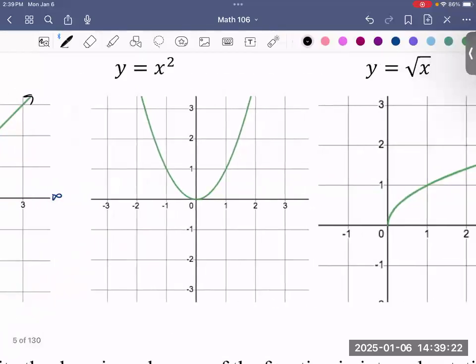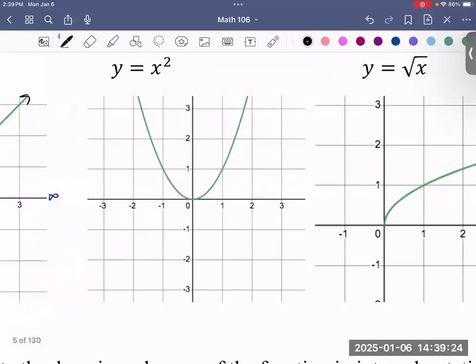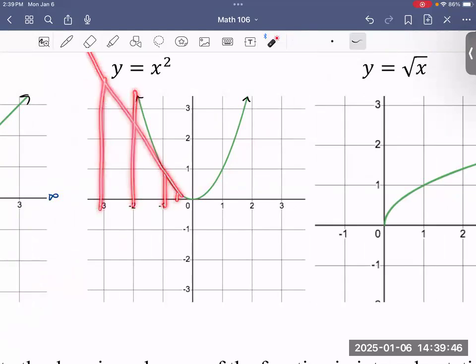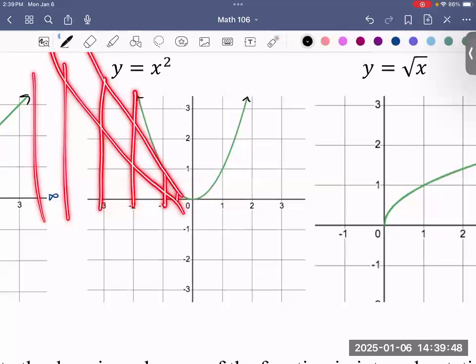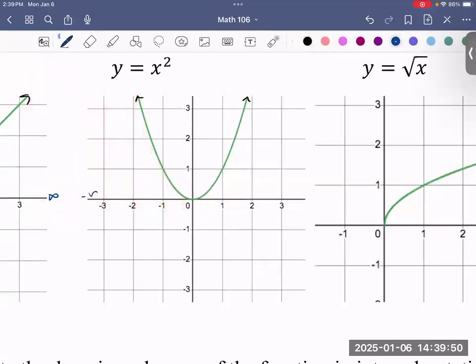Let's do it again with your quadratic. From left to right, assuming that these are going off the page, there's no gaps, there's no holes, there's no jumps that we have to worry about. It's a nice, solid, smooth line going from the left-hand side where your x values start, we have negative 1, negative 2, negative 3. It's going to continue off your page, negative 4, negative 5, all the way from negative infinity. So you're starting super small at negative infinity. We go all the way off the page to your right.